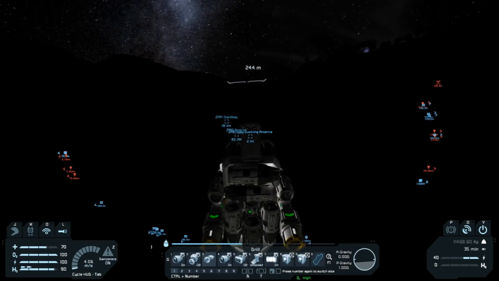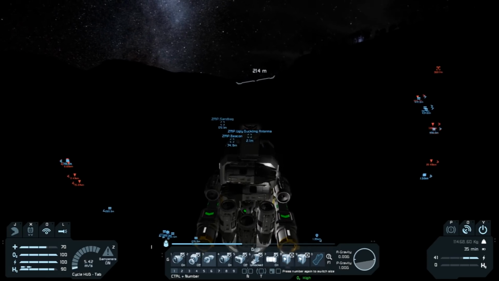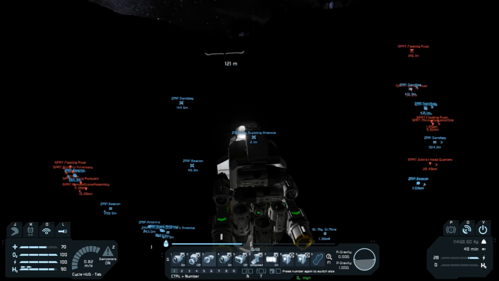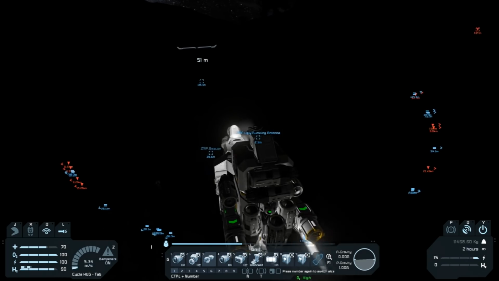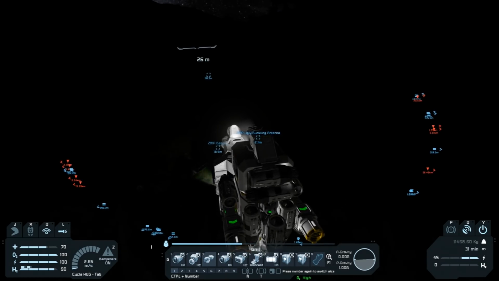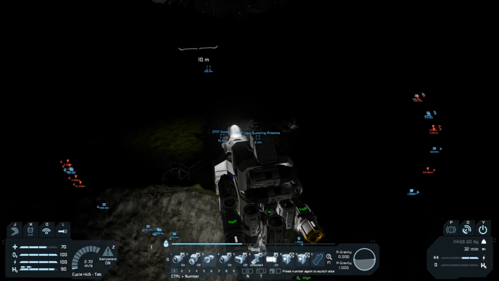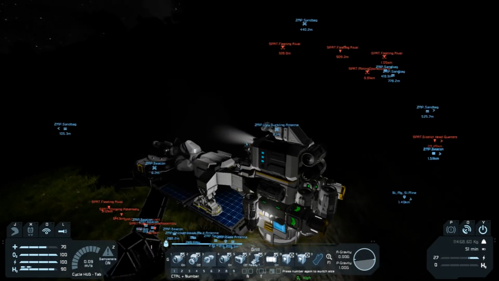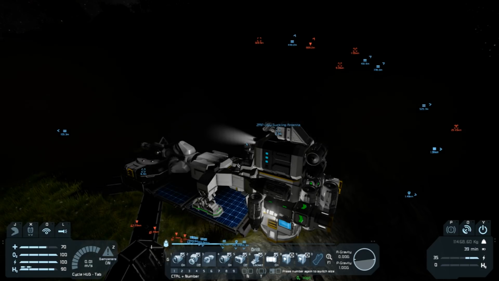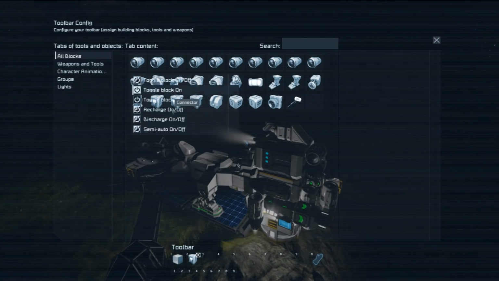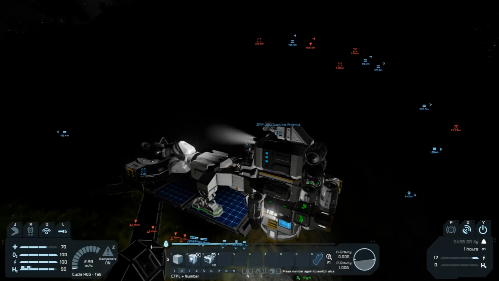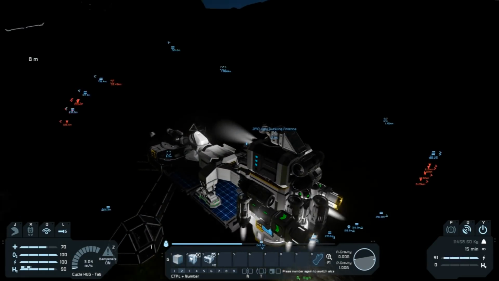Alright, looks like this is the perfect one to pick up, since I think it is damaged. Got some hints of sparks coming from it. Oh yeah, its solar panel's busted, so this is the perfect one to test the grinder pit on. Alright, and 6. In fact, I just noticed something. I really shouldn't have that right next to my lock and unlock key. Let's put that on a separate hotbar, because it would be very easy for me to accidentally hit the wrong one.